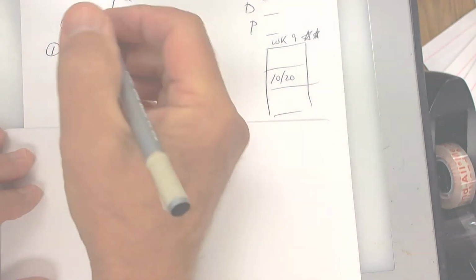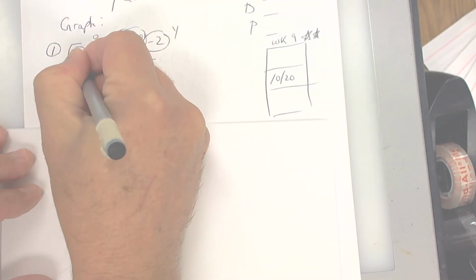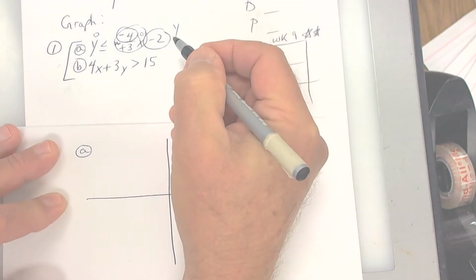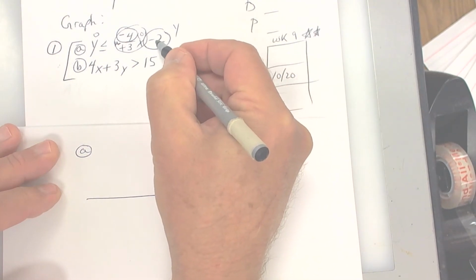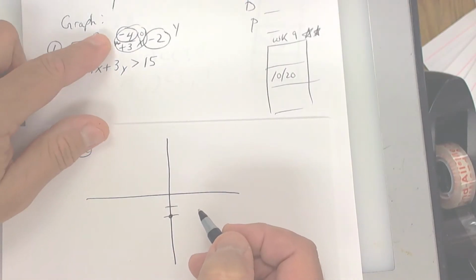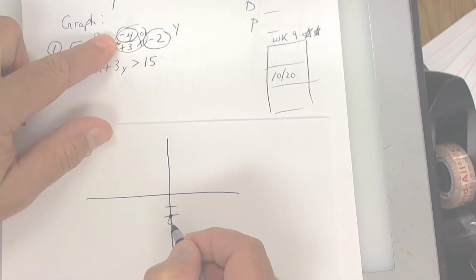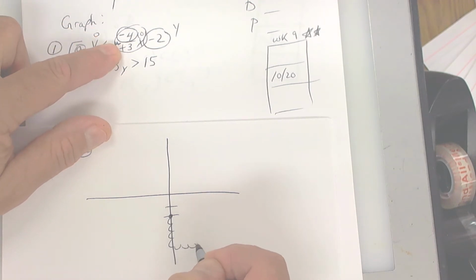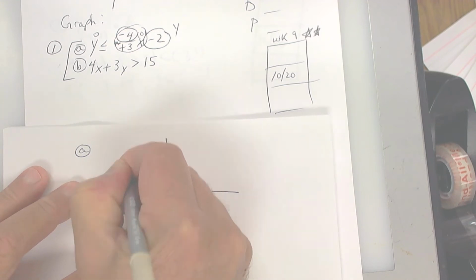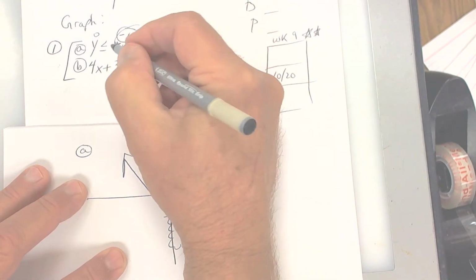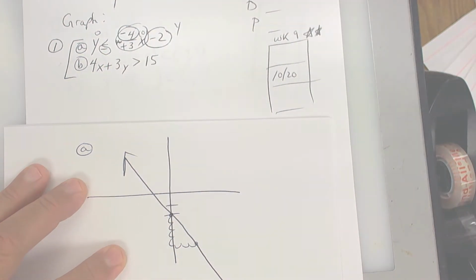All right, number 1, or we'll call this A, and this one B. So let's take a look at A. The y-intercept is -2, so go down 2, put a dot. The slope is down 4 from this point. So 1, 2, 3, 4, and then to the right, 1, 2, 3. It's going to be solid because it has an equal sign right here. See that equal sign? Okay, solid.